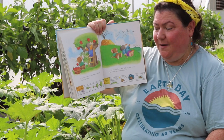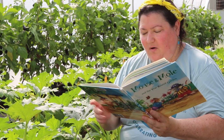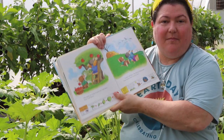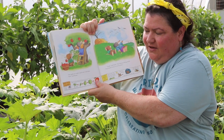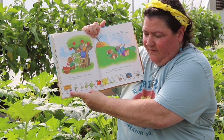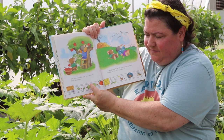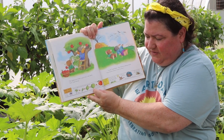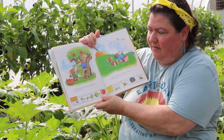The apples are ready to pick now, said Mole. Yum. Look, said Mole, the birds are flying south. That means winter is not far away. So, fruit from a flower. First you got sepals, then after an apple blossoms and has been pollinated, it turns into an apple. And the dried sepals are at the bottom of the apple.